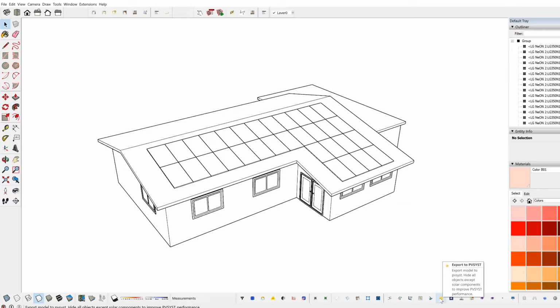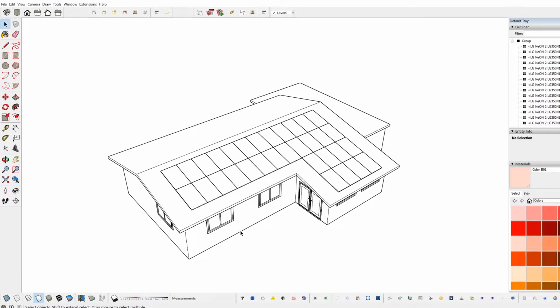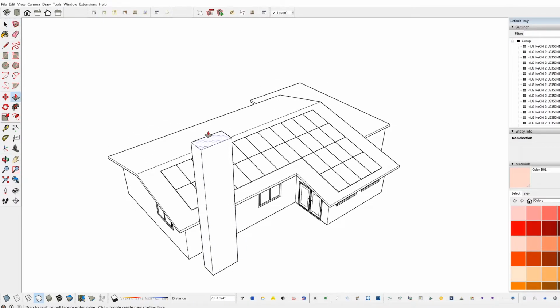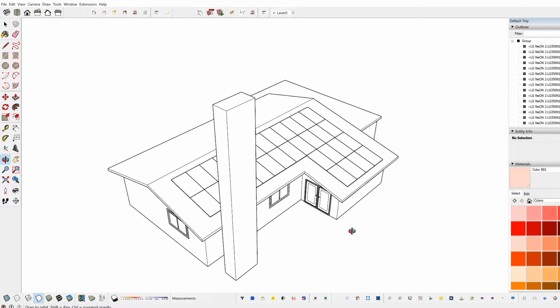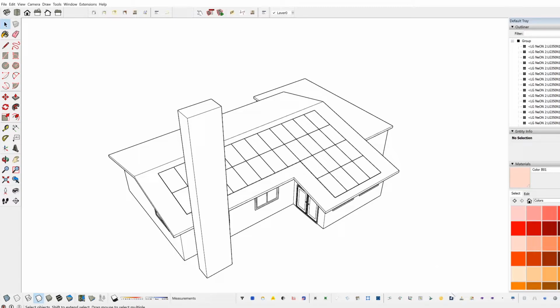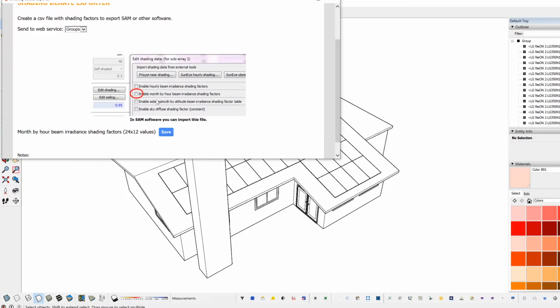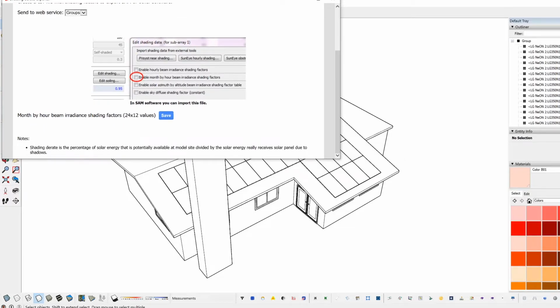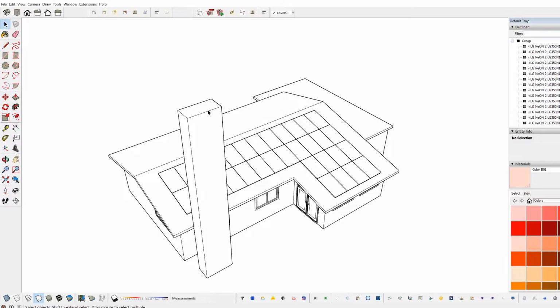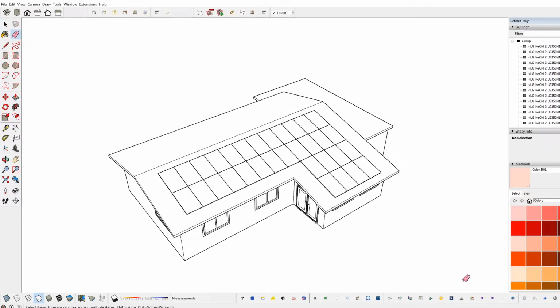And finally, you have export to PVSys and export shading rates to SAM. And I use this the most. Like for example, if you have, like I said, an obstacle here, you can export the shading losses to SAM just by clicking here. It tells you what you need to click on SAM. And actually, if you press save, it will save an Excel file. And you can export that Excel file into SAM. It'll give you the shading losses for your analysis in SAM. Very useful.